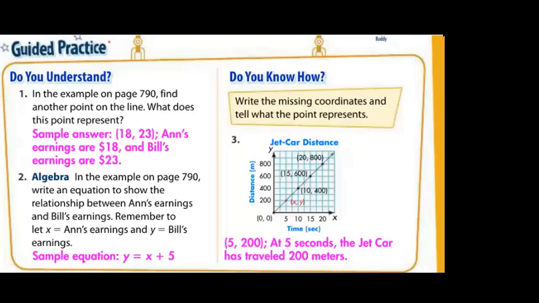So the question here, which the graph will help you answer: if you stay 5 seconds, can you tell me the distance your car is going to cover? Sure. Yes, from the graph, 200 meters. If you stay 5, the distance will be 200. So the lesson helped me to answer the question, and this is the aim of the lesson. I told you that before. Okay, my dear? Okay. Thank you.